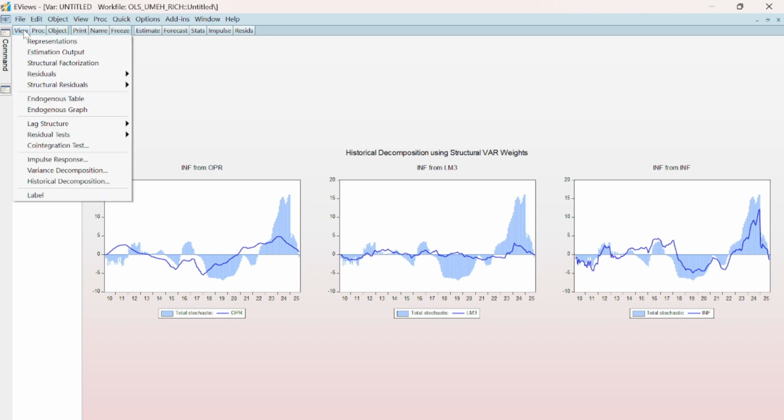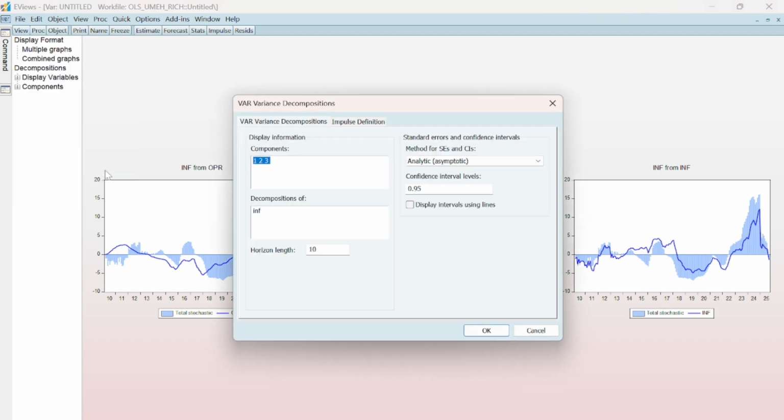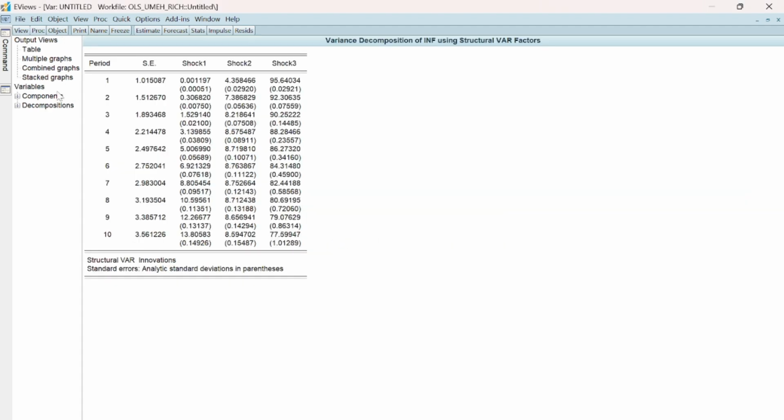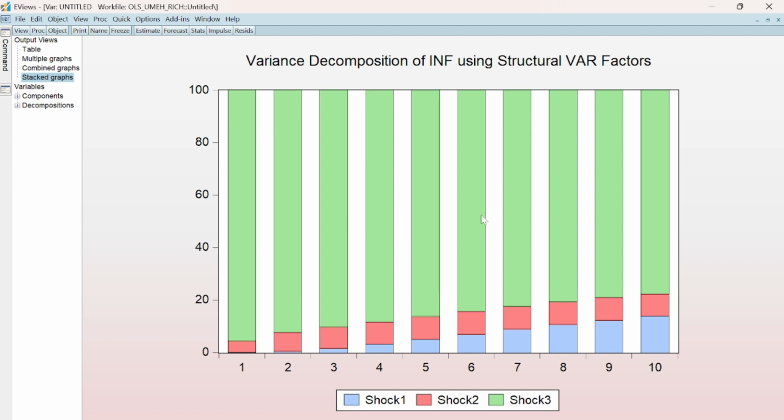Okay, so let me take you back to the variance decomposition, the inflation I was talking about, and then let's look at the stats graph. Most times I like presenting with this. You can see it's still telling us the same thing based on the historical decomposition. In the beginning period, you can see OPR, which is the shock one, based on inflation, was actually not very, those times was negative from the historical decomposition. With time, it started increasing at the later time, and that's the forecast we are seeing here. With time, OPR will still start having some impact on inflation in the long term based on our data set and the structure.